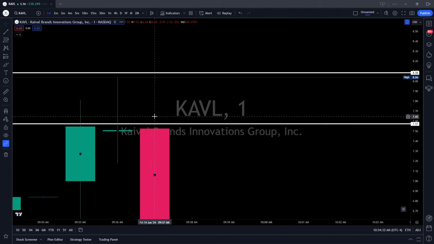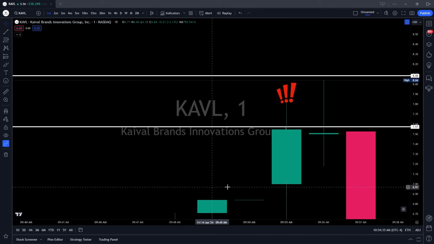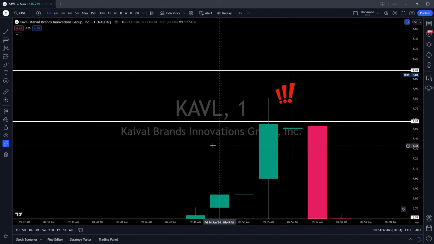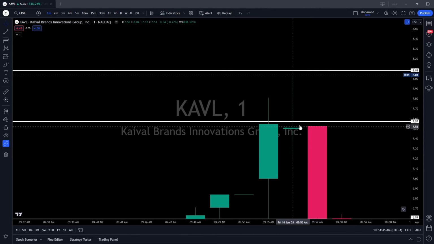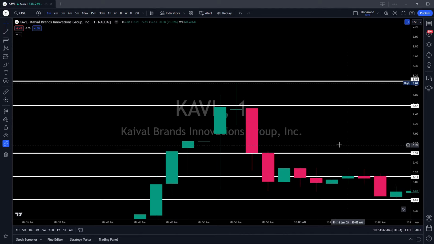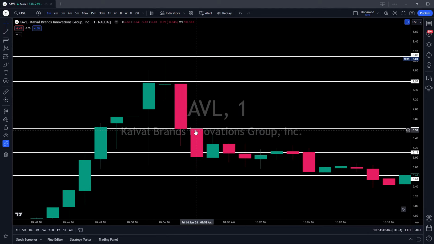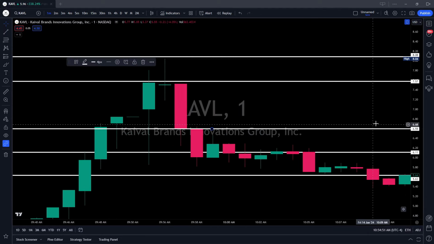Well, here we have a false break. False break of this key level. We did not close over. We're taking profit. Okay, great. Now we're looking for a close over to either get back in or extend our winning trade. And all of a sudden, it did not close over. This is a false break. And this is a nasty pullback candle right here. But as we close below this level, this is our last level closed over, which was 659. If we close below 659, well, we consider this to be bearish for confirmation.